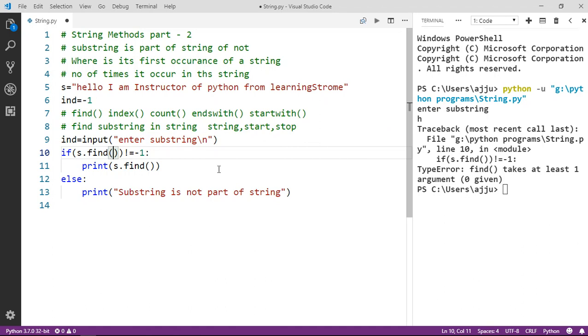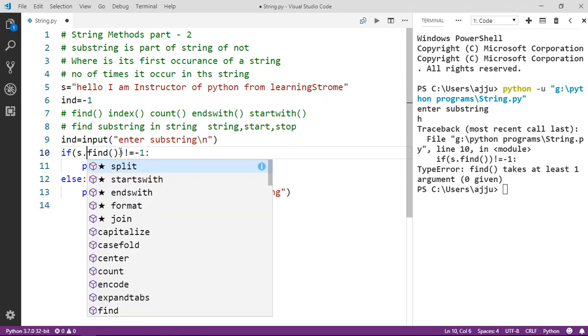So guys, as I told you, the index method is similar to the find method, with just one difference between them. What is it? The index method is also used to find the index of a particular character, and it will return the index of its first occurrence, where it occurs the very first time. In that case, it will only return that. One more thing that I have to tell you guys.